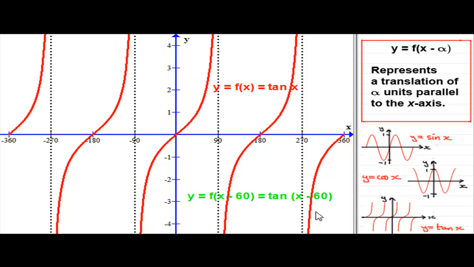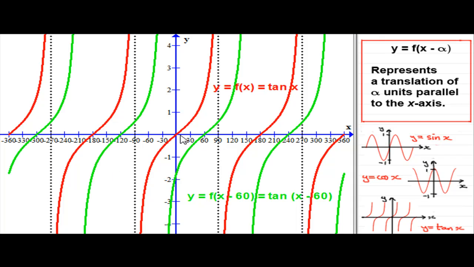Okay, let's see how you got on. Now when we compare x minus 60 with what we have up here, you can see that the α is the 60. So that means that the graph of tan x has to shift 60 degrees to the right. Okay, 60 units. Well, it might be well worth just splitting up these intervals in intervals of 30 degrees. So we'll just do that. So then we have the intervals now. A bit cramped, but hopefully you get the idea. And if we were to sketch that graph in of the tan of x minus 60, you should have something like this. And you can see that that point there at the origin has moved 60 degrees across. The one at 180 moved to 240 degrees, and so on.